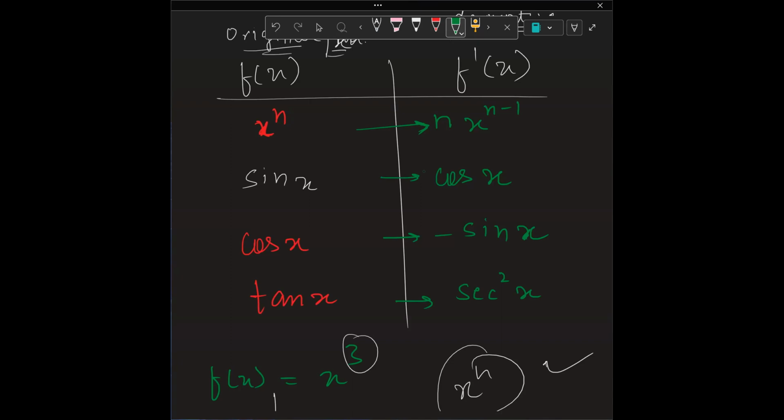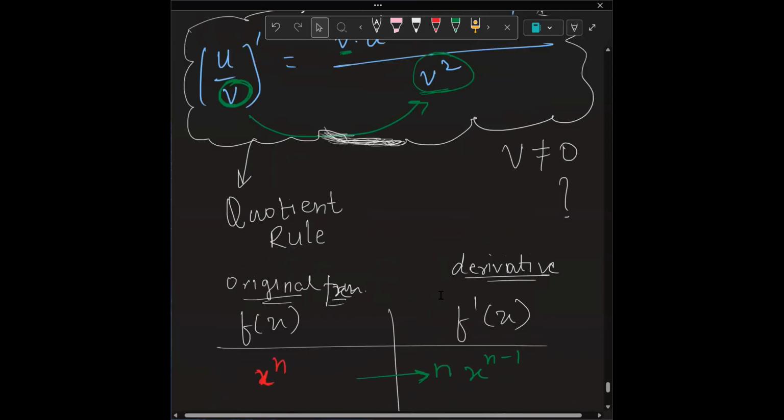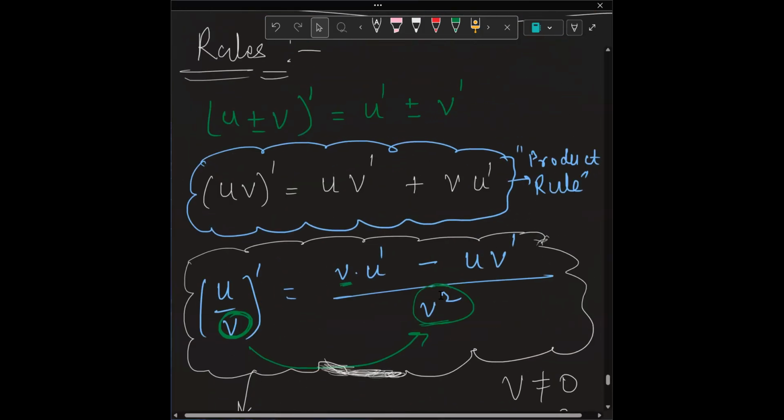So these are some basic derivatives of your functions, and I want you to remember all of these because they are very basic. You have to remember even more than this, but for now at least you should remember this. Okay? So can we move to the question part? Please ask me if you have any doubt.